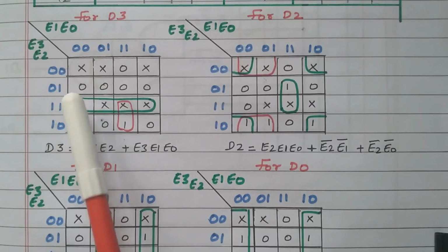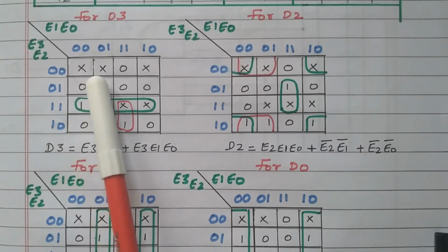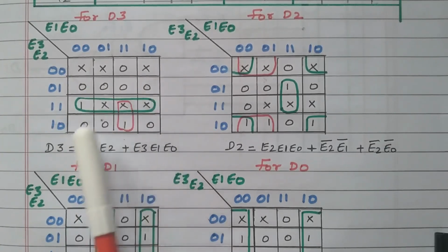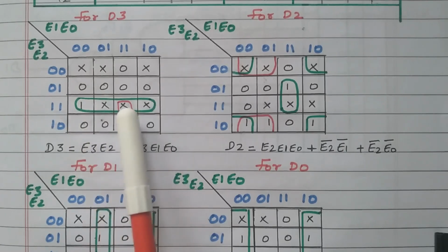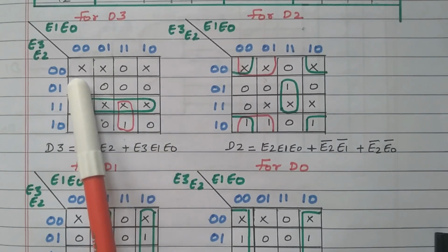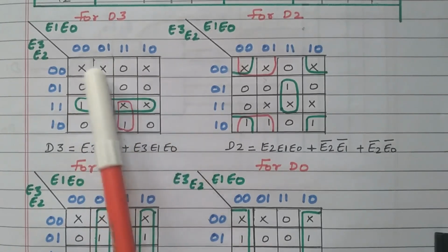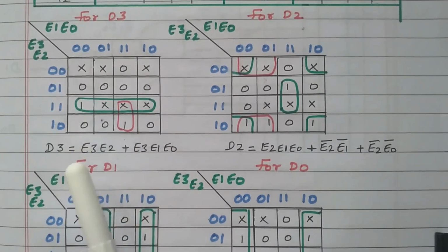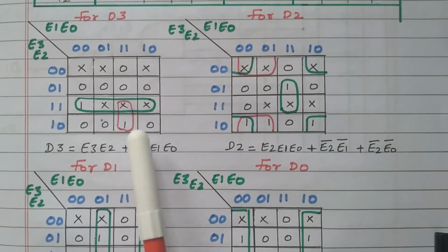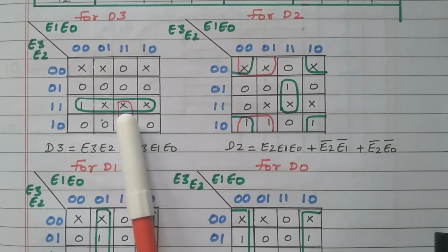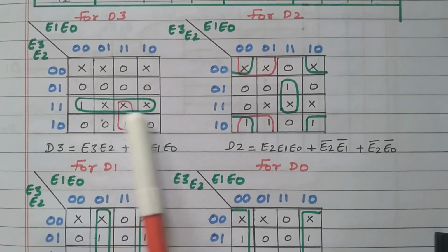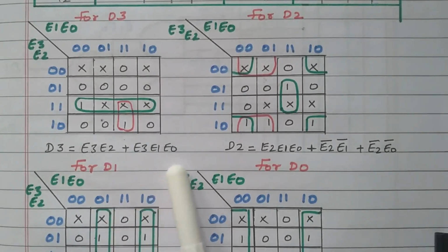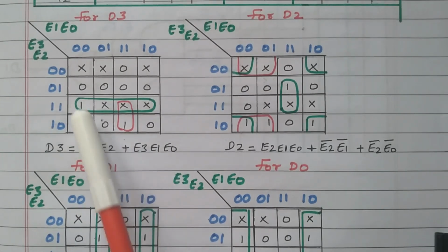So by using the min term, this is represented 0, 1, 2, 3, 4, 5, 6, 7, 8, 9, 10, 11, 12, 13, 14, 15. So this is the min term representation. Based on that, this is 0, 1 and 2. These three are marked as cross mark, don't care condition. Similarly, this is 13, this is 14, 15. 13, 14, 15 are also marked as cross mark, don't care condition. Right. So now we have two ones available.